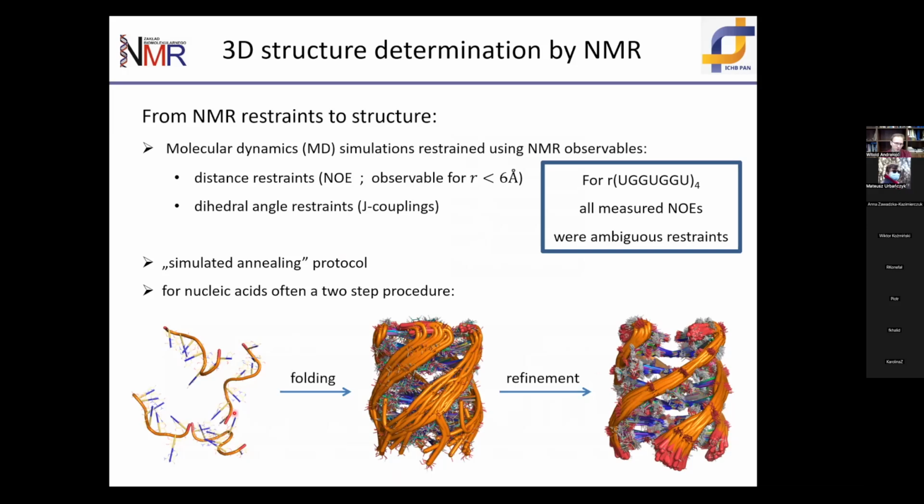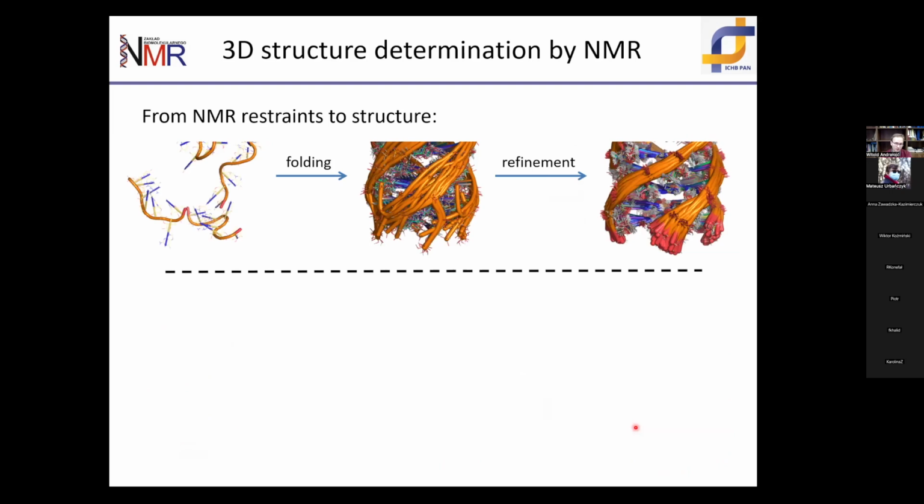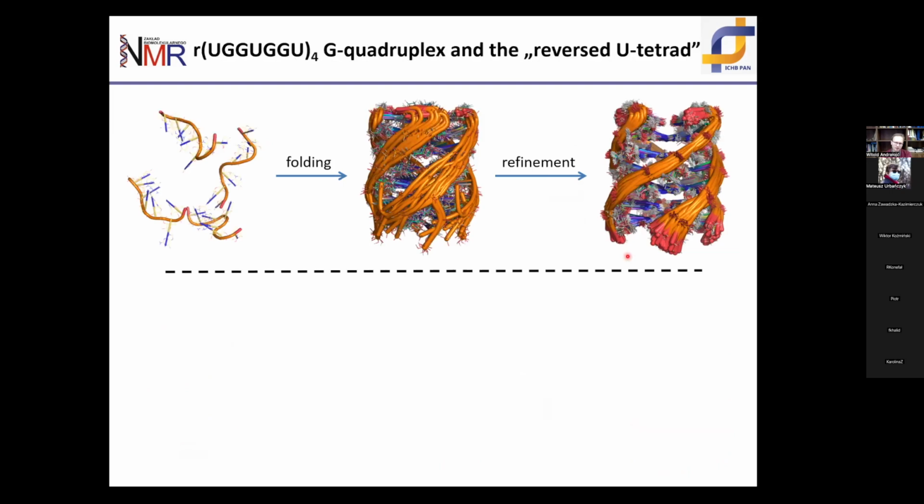And this was especially important in this case where we had ambiguous restraints, because there were so many local minima that the simplification of the force field in the first step was very, very necessary to even be able to move from here to here. And the refinement later allowed us to get a very, very nicely defined structural bundle. And as you can see, there is a very funny, very peculiar feature in this structure.